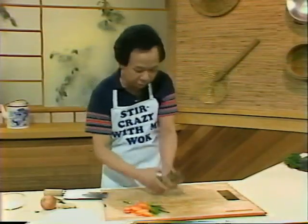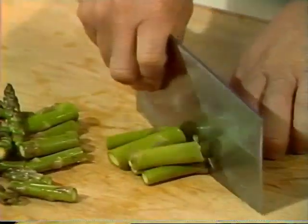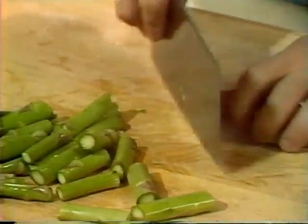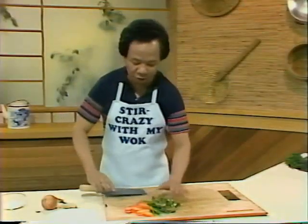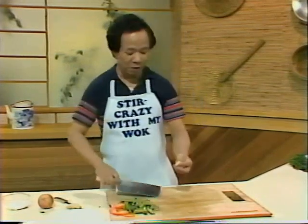Now, there you are. Get your cleaver. Away we go. Then we cut it into the length that you want. Now, cut it about 2 inches length. That's it. Now, we got them all. And then I want to show you another good way of using this cleaver.